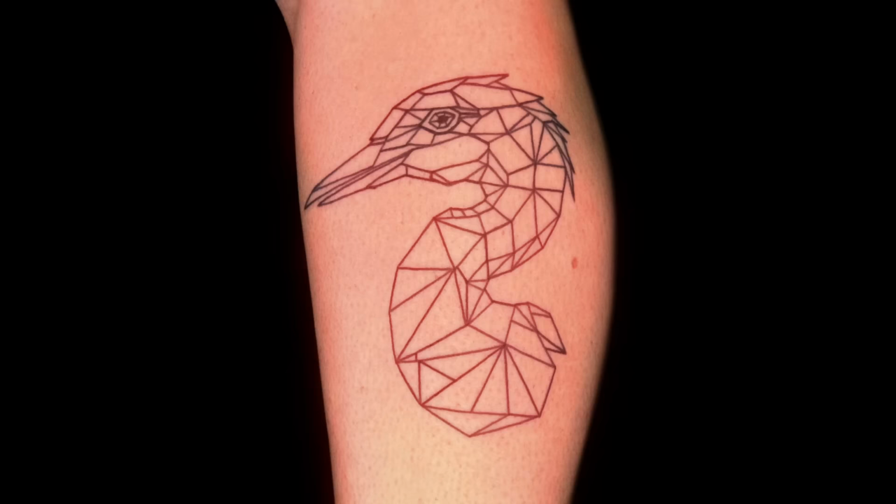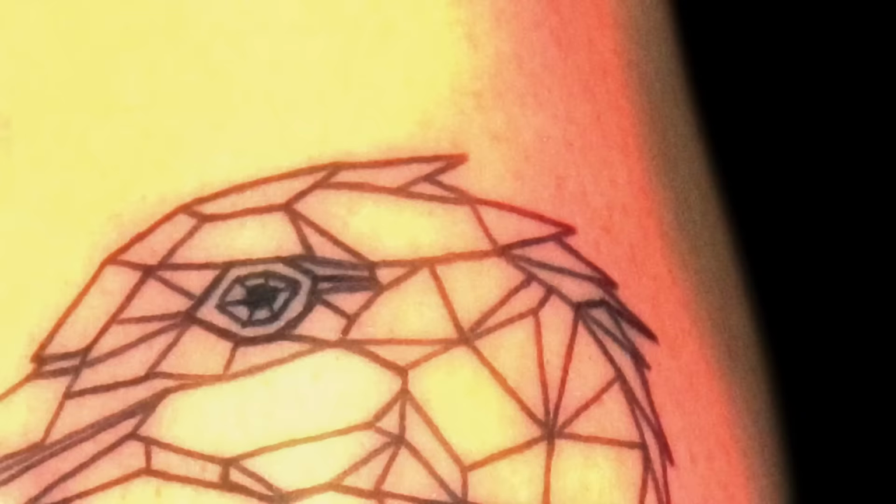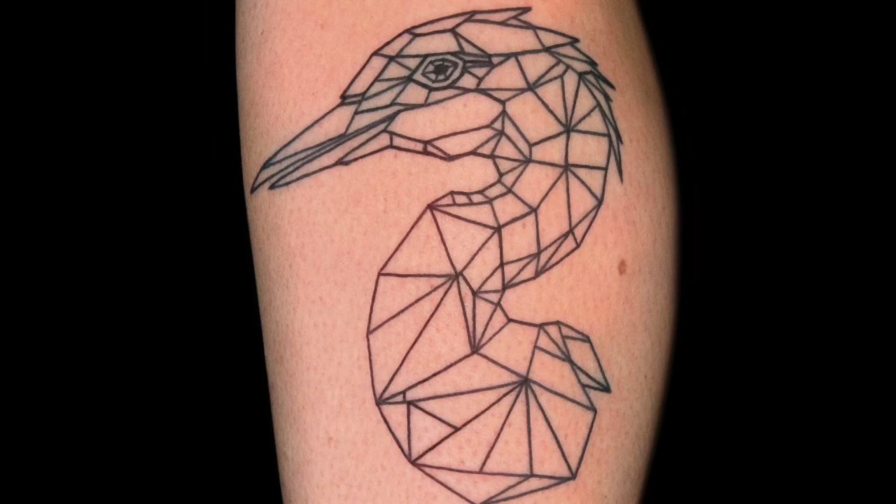Austin, I think you did a great job. It's hard to break down a realistic image into these shapes. You figured all that out throughout your piece, and it really works. I love all of the wispy feathers you put on the back of the head and neck of this bird. The different shapes that you used really make this image take form with just using lines. Not every single line was completely perfect, but you didn't freak out and try to hide all of your mistakes. And for the most part, it's a really clean, very cool tattoo. Thank you. Thank you very much.